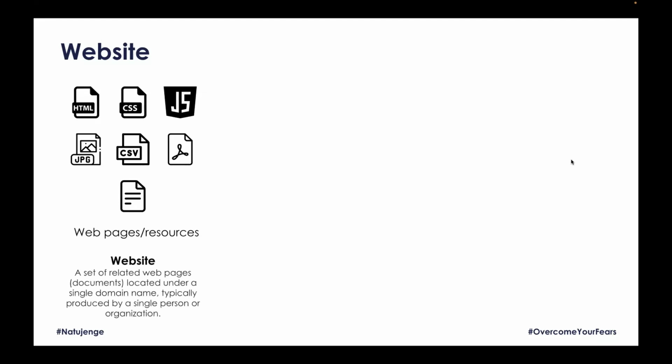So we have a website is a set of related web pages located under a single domain. I know I've introduced a new name like google.com or meliora.co.ke. That's a domain. And that are produced by either a single person or an organization. So websites make up the World Wide Web because every organization has the website, and then Google comes and connects your website when you search, and they have a link to your website. And through all these, we get the World Wide Web.